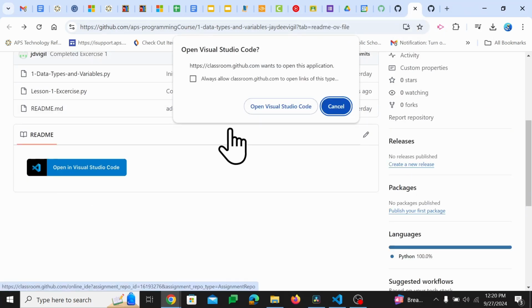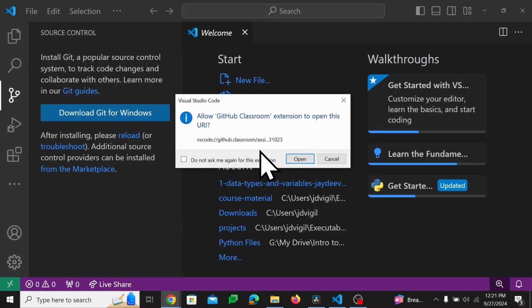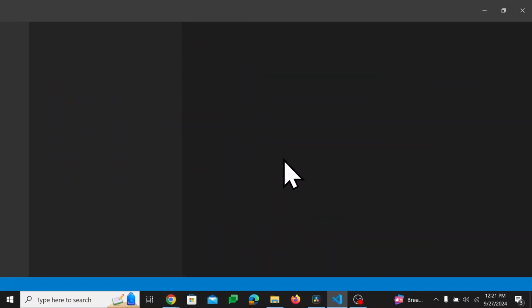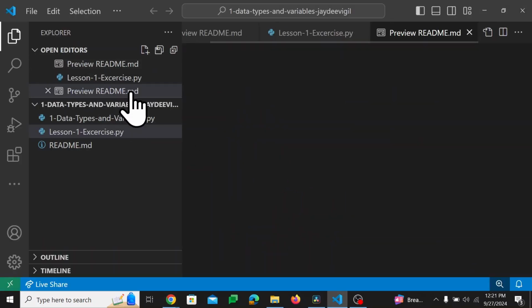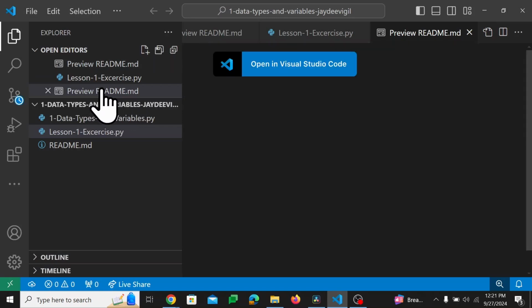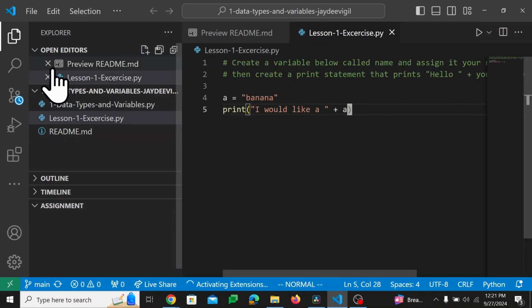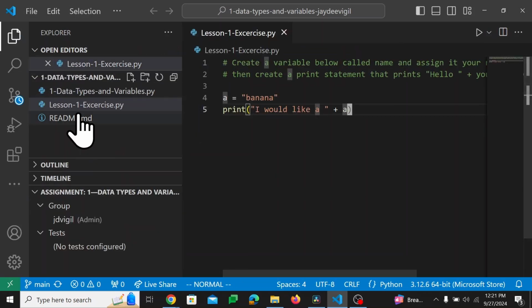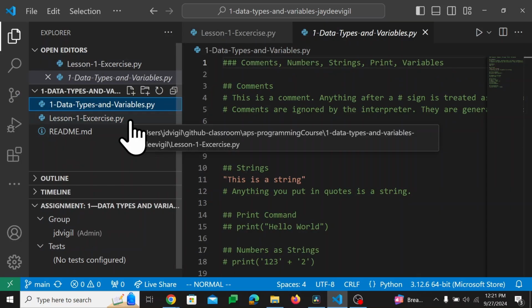And now if I open in Visual Studio Code, open Visual Studio, allow, I'm going to say do not ask me again and just say open. And now we have our repository. All right, now back to the regular video.